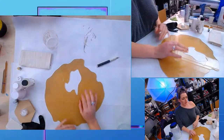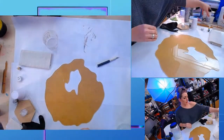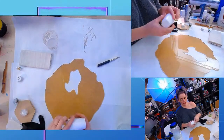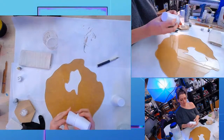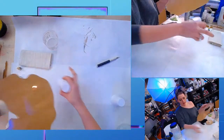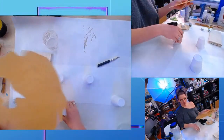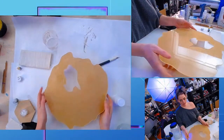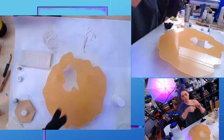So for a lot of this, I am not going to use my small size. I'm going to use my big size because I'm going to put the small size stuff back in the shop. So I'm going to take 4 of my little cups and I'm just going to lift my substrate off of my table. Boop, boop, boop. Just like that. Gloves.